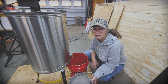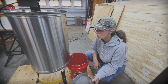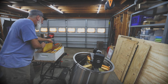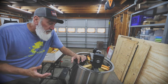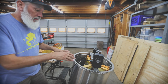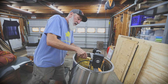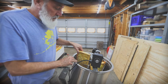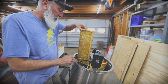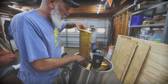I doubt that'll be part of this video, but maybe in a future video, or on Facebook or Instagram, we'll show you that process. Everything's going to go back in this box, and then this box will basically just go outside, out back by the bees. The bees will come in by the thousands and clean all of this up. They'll take all of that uncapped nectar and all the honey that's left in these frames, whatever they can get their little hands on, take it back to their colony and hives, and store it so they can use it for the winter. So none of it really goes to waste.